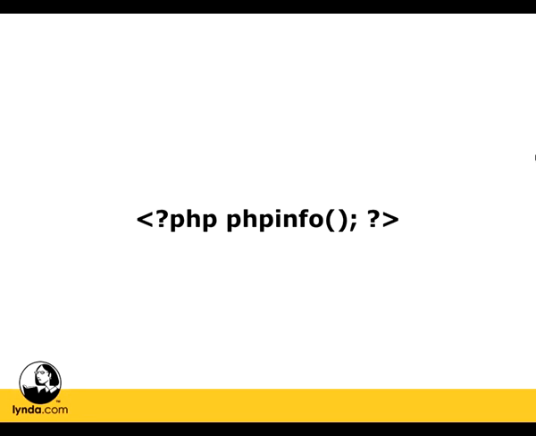So this is what I want you to type into that window. It's going to be the less than sign, question mark, PHP with a space, phpinfo, open parentheses, close parentheses, semicolon, space, question mark, greater than sign. And that's going to become very familiar to us as we start working with PHP code. And we'll talk about what all the parts do. But for now, go ahead and just put that into that file and save it out.